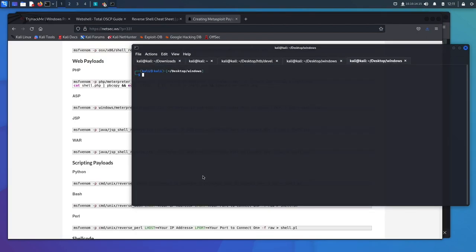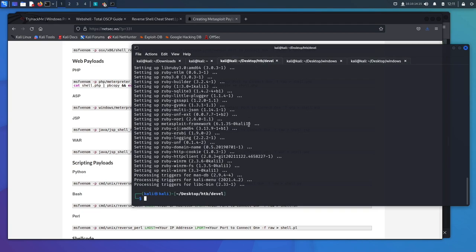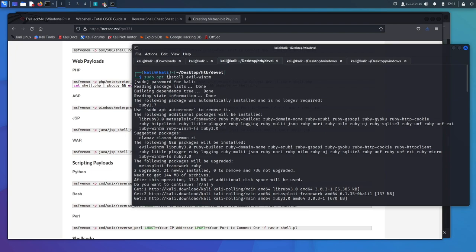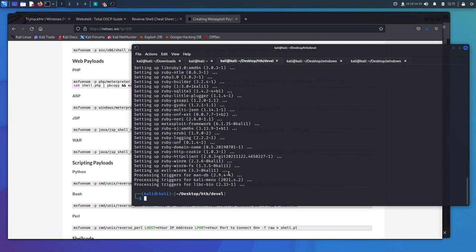Okay, we're going to cover evil-winrm. This is downloaded through the Kali repository, so you can go sudo apt install evil-winrm. If this doesn't work or you get an error, you can go sudo apt upgrade and then rerun sudo apt install evil-winrm, and it should install for you. It'll ask, do you want to install? You'll type in yes, and this can take a while to download depending on your internet speed. So we'll go ahead and run that.